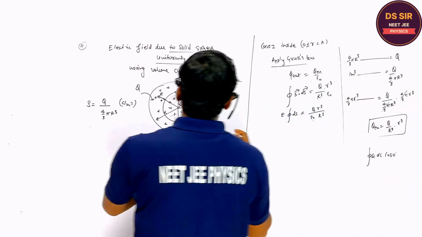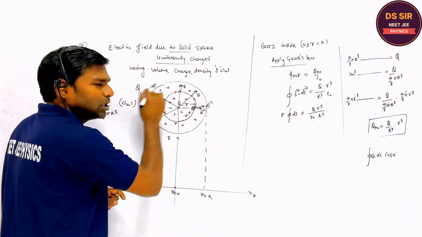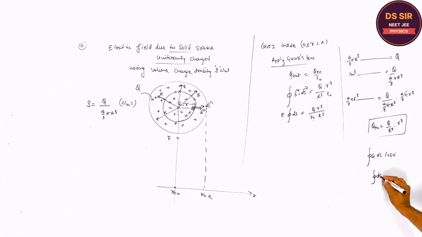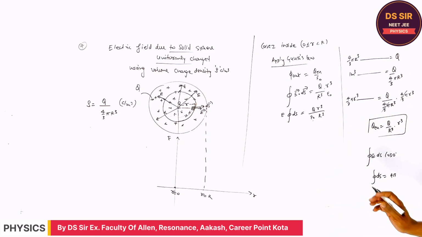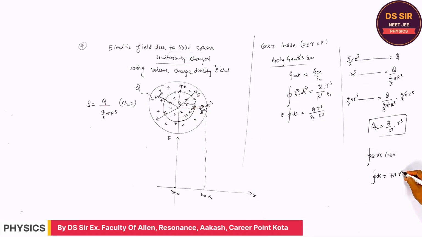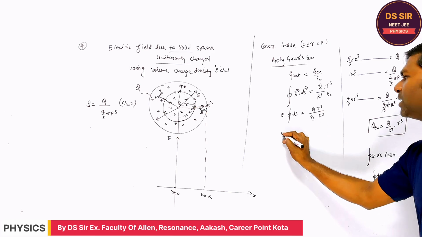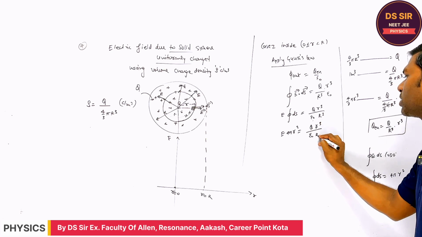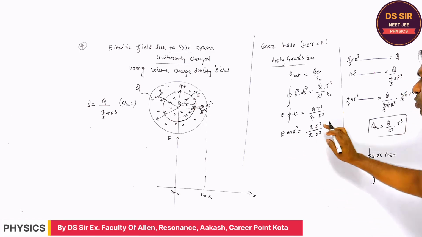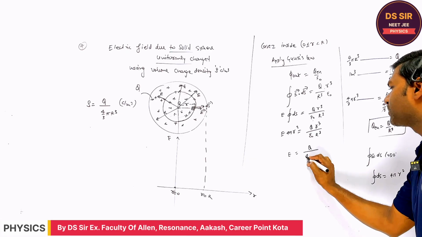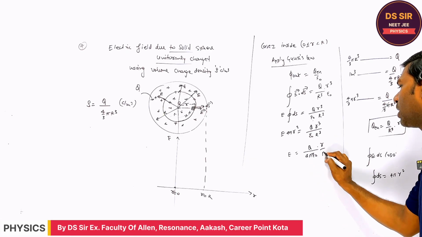What is the ds? ds is the elemental area of this small sphere. If you integrate this, what is the integration of ds? Please tell. It is nothing but the total area of the surface, 4 pi r square. Which r? Capital R, small r. If you consider this the spherical shell, small r square is the area. So the integration of ds, I am writing, is 4 pi small r square, q r cube upon epsilon naught capital R cube. If you simplify, this is the r square, this is the r cube, right? So E may be written as q upon 4 pi epsilon naught, small r upon capital R cube.